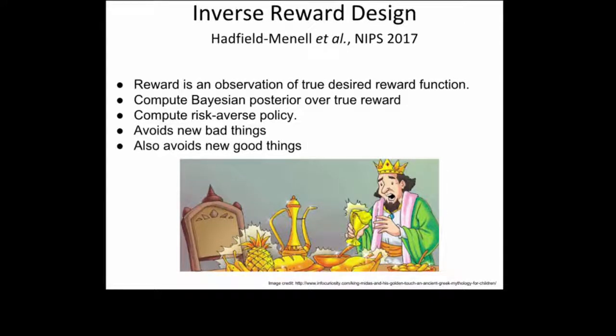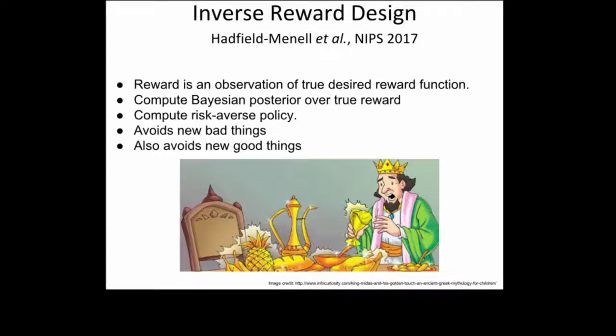So one nice work on this that is coming out at NIPS right now is from Berkeley, from Dylan Hadfield-Menell and a number of his colleagues, which is thinking about inverse reward design, which means that we can leverage the rewards that are designed by people, but without having to assume that they're perfect.